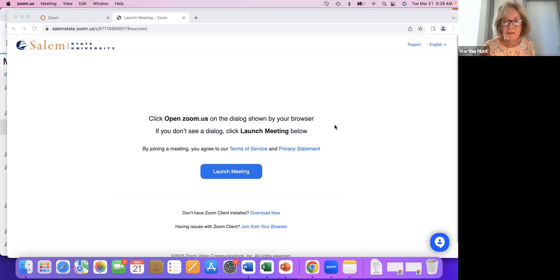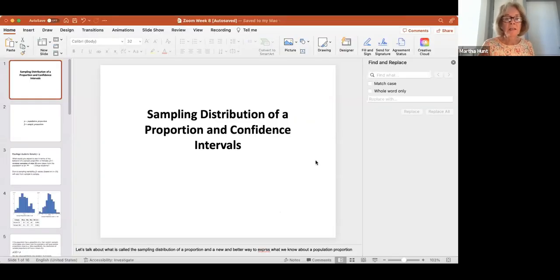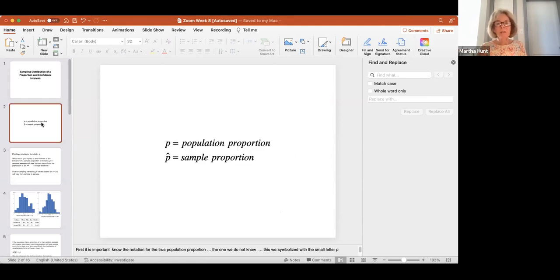We're going to be talking basically about confidence intervals, but only today about confidence intervals for proportions. There are 2 symbols and you don't want to confuse them. Little p without a hat on it is the real deal. It's the real population proportion. We will never know that. We're trying to estimate it. There is only one p.